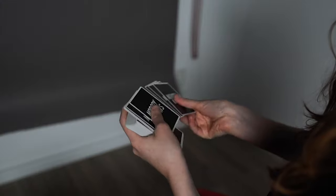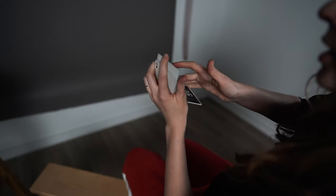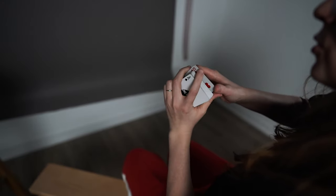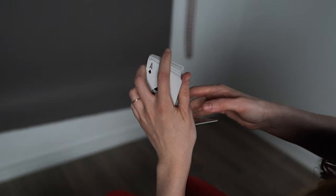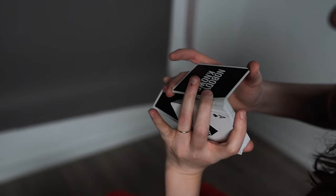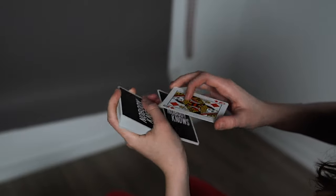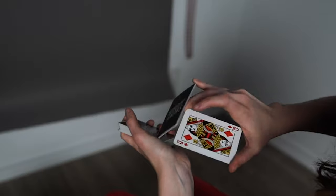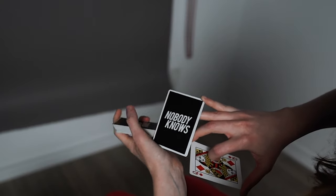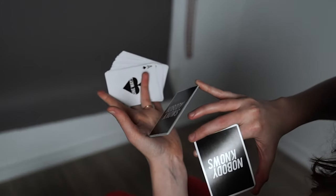Done very, very slowly — it's very difficult to do this slowly. From here, you're going to go into this position, grab those corners, and as you grab those corners you want to start a rotation. You're going to start rotating that packet with the ring finger — the one that's bloody right now. You're going to push it down, and that card is now face up. You want to use the ring finger to turn this card all the way around so you can see it's now face down. As it's face down, you're going to grip this one to have it go out — and that's a mini display.